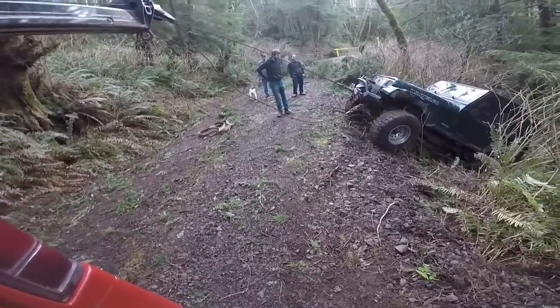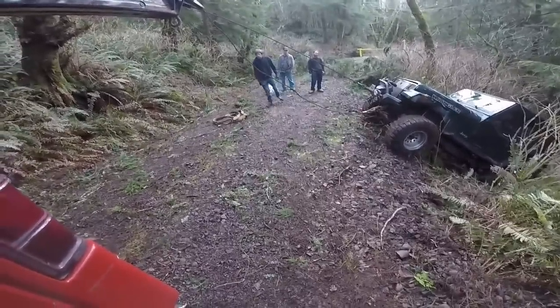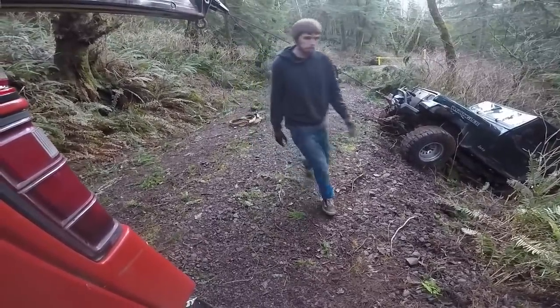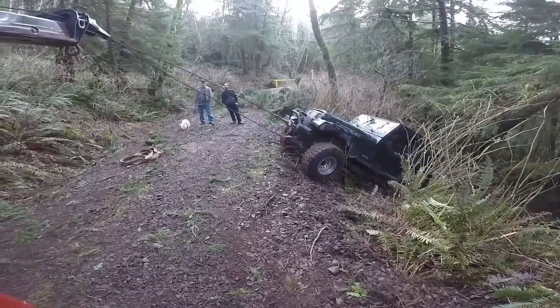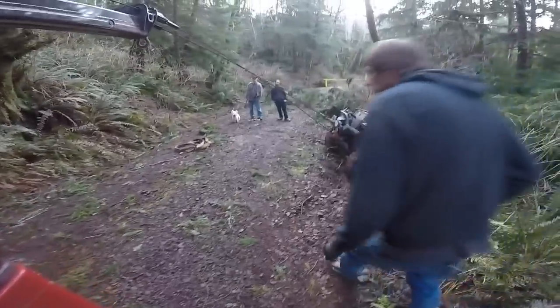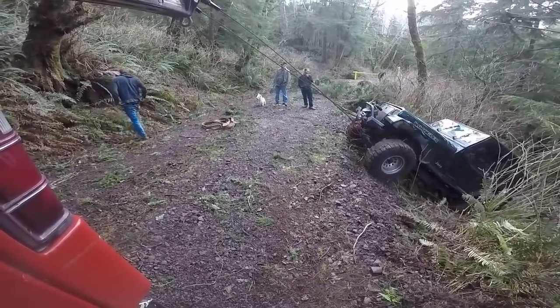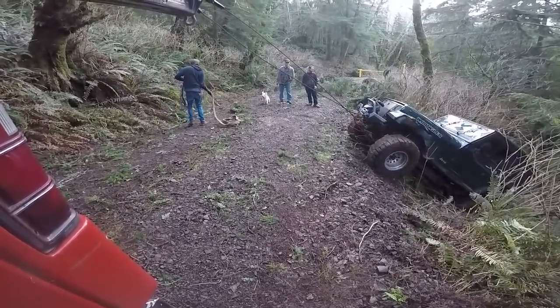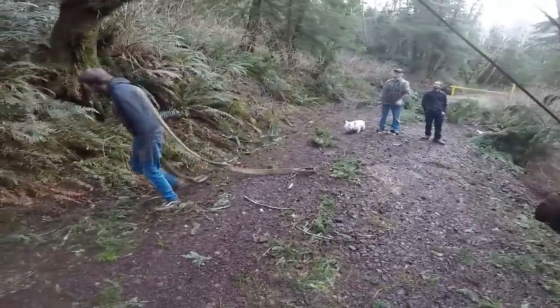Yeah. We're gonna hold it with this one. Once we hold it, we'll disconnect the other one. Grab that snatch block out of the front compartment, would you? Look at that tree. Can you get up around it, loop it? Okay. We don't want to hurt the bark.